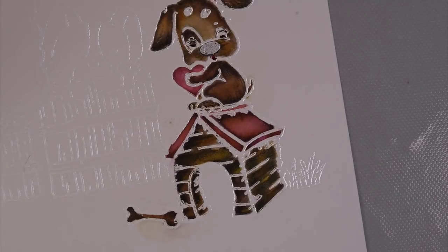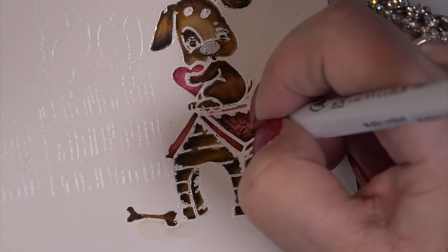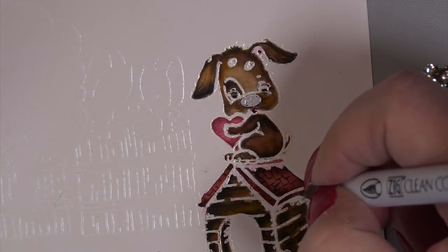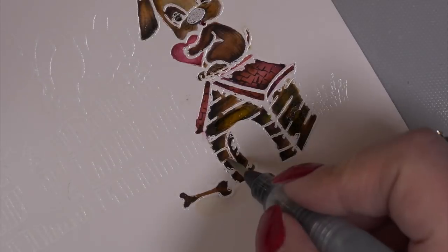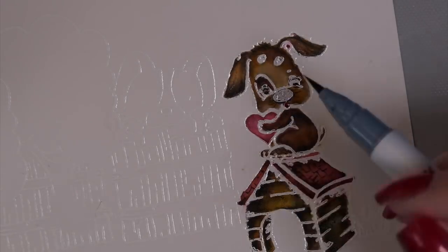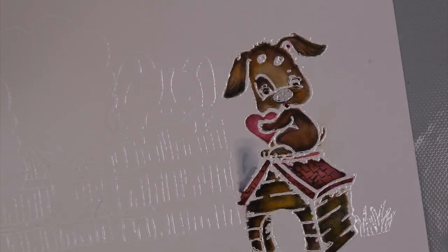Add a little bit of yellow for interest. That'll bring that sunshine from the sky down into the wood. I'm going to make some little shingles on the roof. Isn't that awesome? It looks like really vintagey shingles. Oh yeah, gorgeous. And then we're going to just come in with the gray.